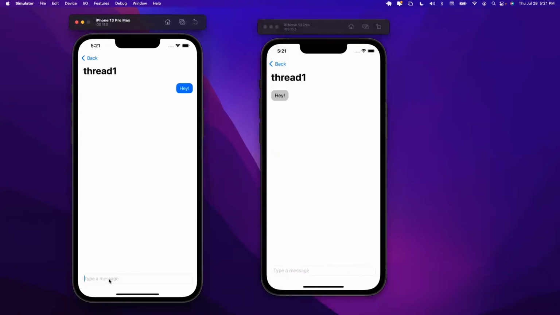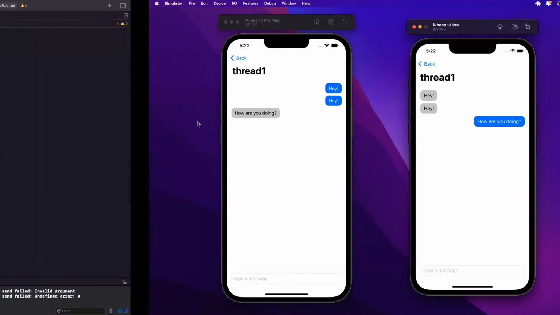And you can see here, I can type between the applications. So if I send a message here, it automatically pops up over on the other device because both of these devices are connected over a WebSocket to the Vapor application, which is using Redis and allows for real-time chat. So again here, how are you doing? Send that and it appears immediately just like that on the other device. So real-time chat application, nothing super special. What is special is the technology behind it.